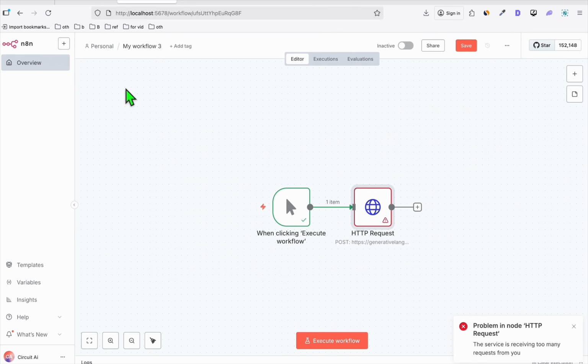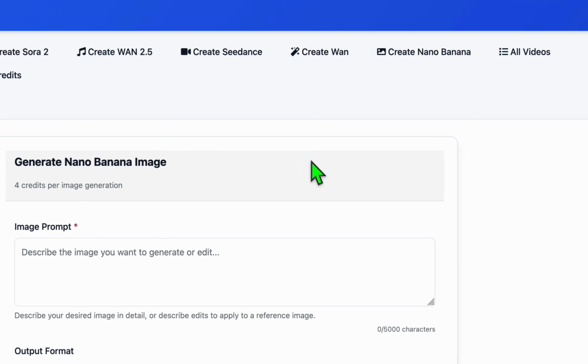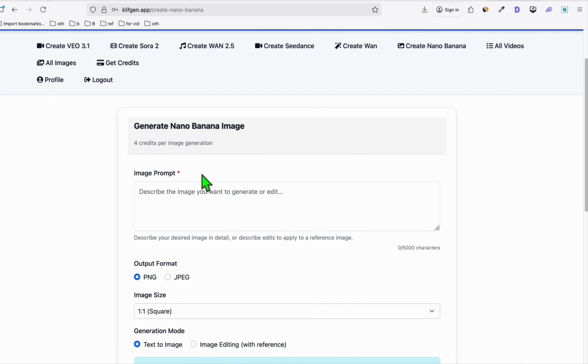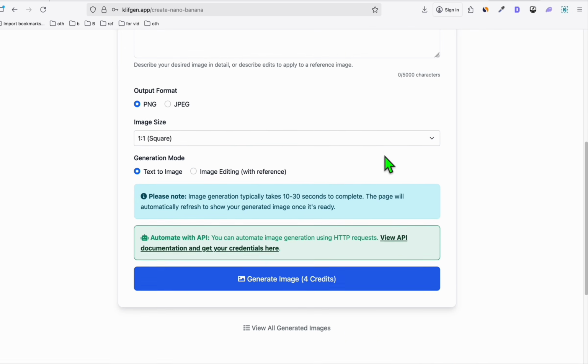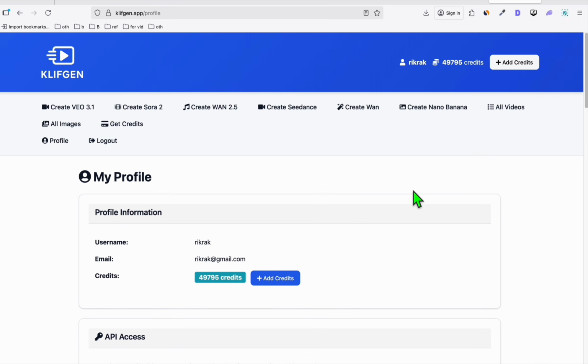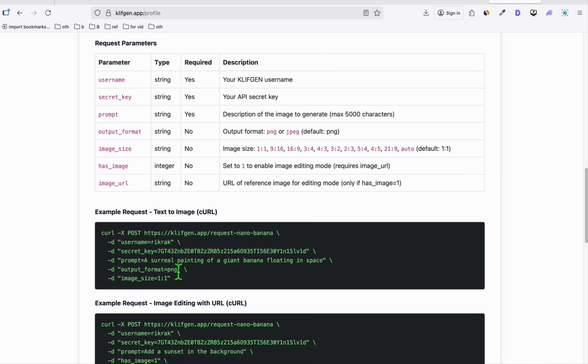The alternative way that we can do here is CliffGen, where we have the ability to automate and create Nano Banana images, and this one without watermark. So here you can generate true form, but since we want the automation, we will be going to the view API credentials to use it as our automation. Now here is the instruction. Here is your secret key. Here is your username, and you just need to copy and paste this one. So this is perfect for our Pinterest.